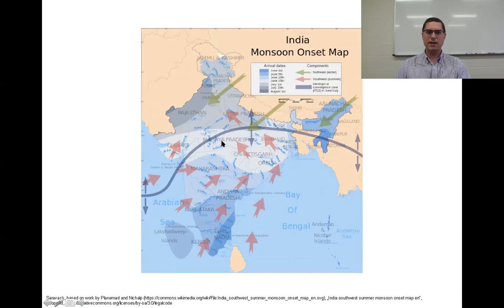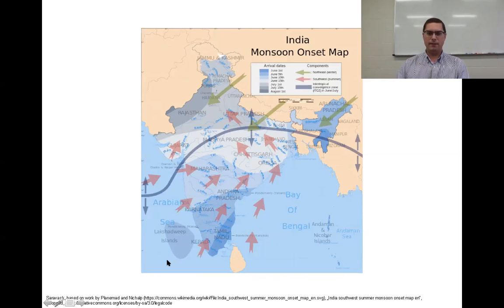But the sun is beating down, and with time, that creates an area of low pressure because the land is warmed, the air over this warm land expands, so the air pressure is lower. That means that air from the Indian Ocean is going to come in to fill that low pressure area.